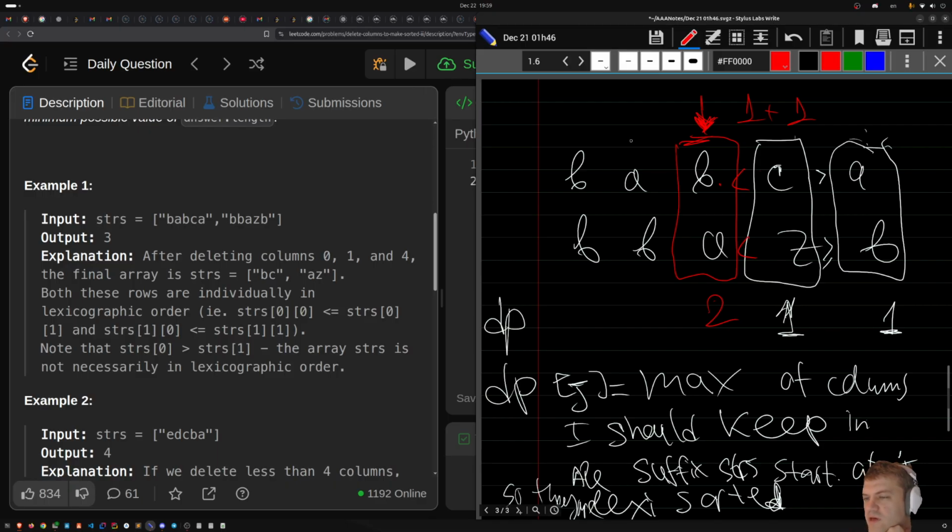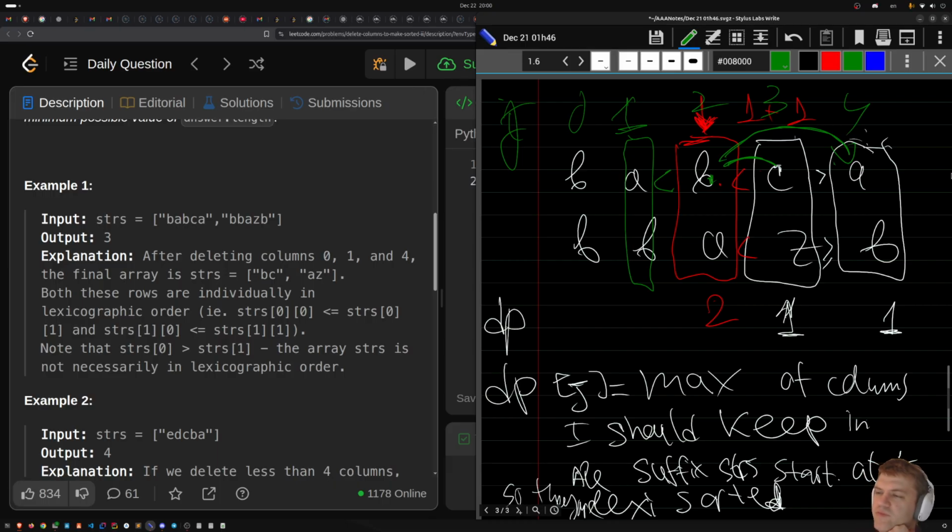Then for the next column, I'm going to identify DP of index 1, where j goes 0, 1, 2, 3, 4. Previously I was checking just the neighboring one, but I also need to check the previous columns here. B is greater than A, so I skip this check.